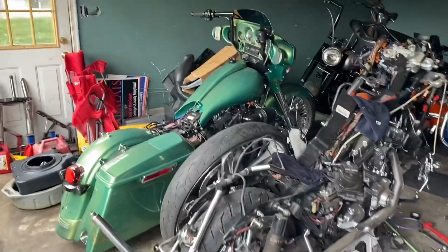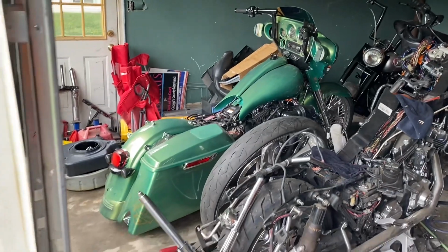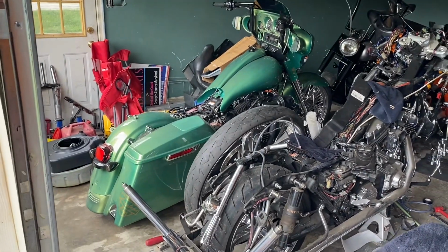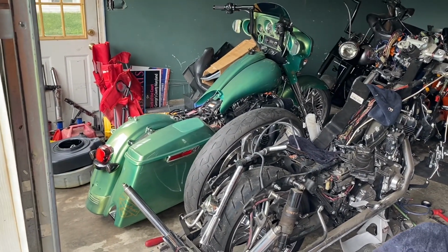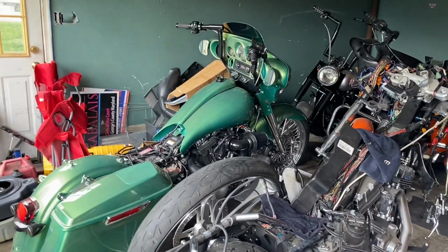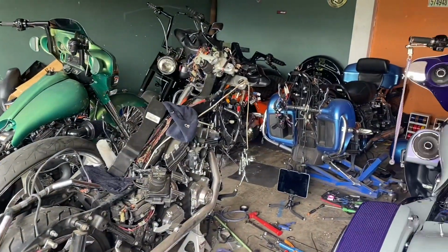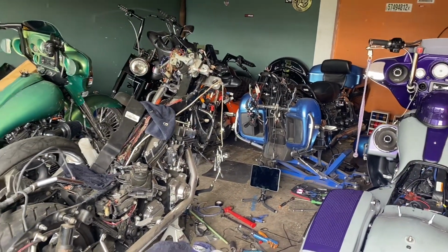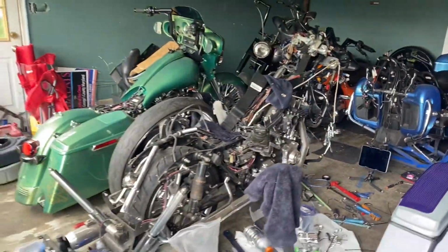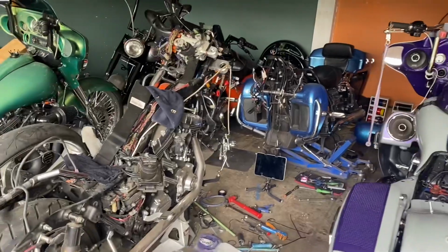This one, Green Goblin, we still waiting on the seat. I talk to Marshall on a daily basis now, and he local, so he knows what's going on with it. Marshall is the winner of this Street Glide. Once the seat is done, it's about a 20-minute drive from my house, so we gonna go deliver that thing to him. I talked to him this morning, so it ain't no thing. We're gonna keep it moving.